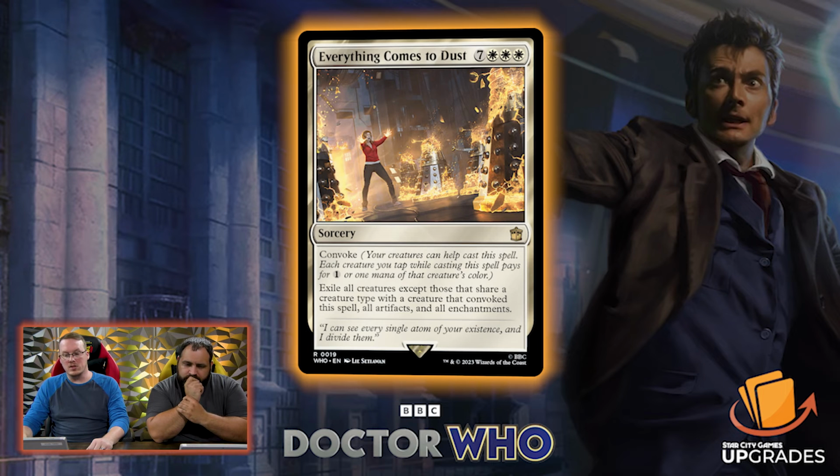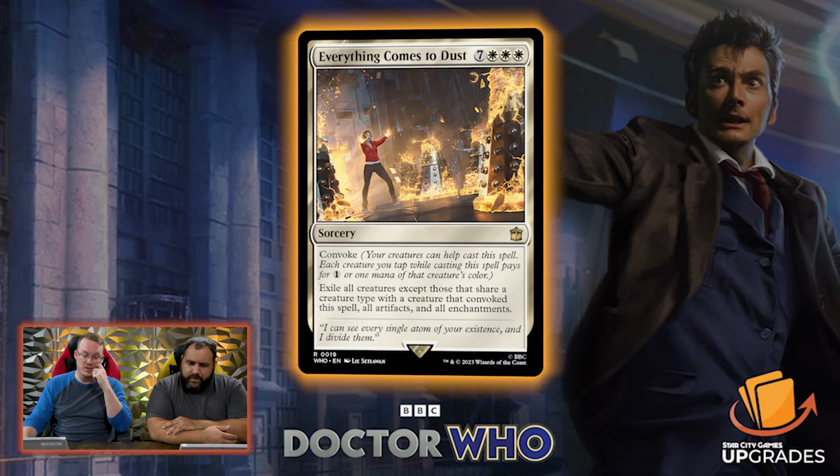But it exiles everything that doesn't share a creature type with a creature that you convoked it with when you control the spell. So it's interesting if you're playing it in a pod with other Doctor Who decks. I think this one is just not super great. Sure. I also went through and looked at a lot of the creature cards in this deck, and there's Time Lord Doctors. There's a lot of humans, which if you're wiping the board and convoking it with a human, it's okay.